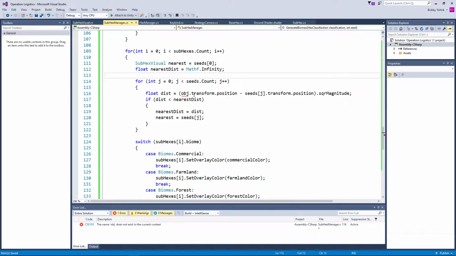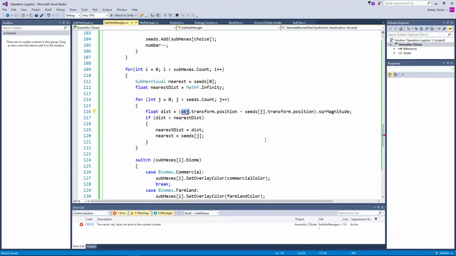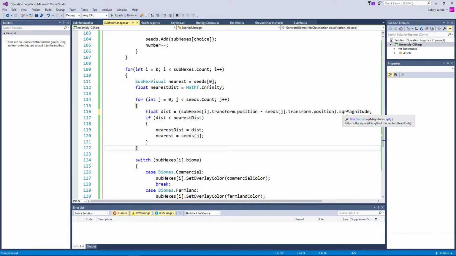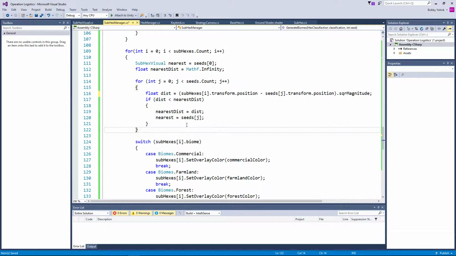So now we need to say, well, what's our nearest one? Well, we need to go ahead and check that, and the best way to do that would obviously be to say subhexes i.transform.position instead of object, which doesn't exist, minus seeds j.transform.position.sqrMagnitude, and then we just check to see if that's the closest one, and then we know which one is closest.